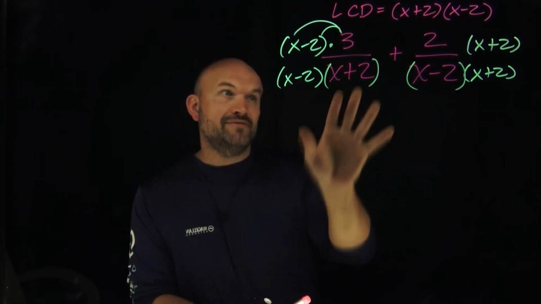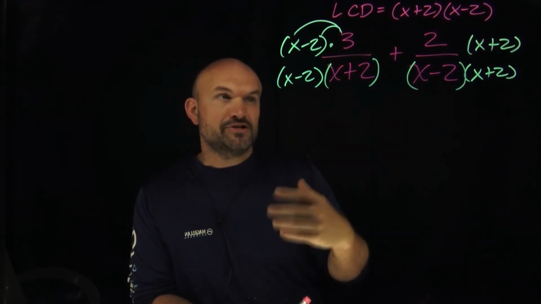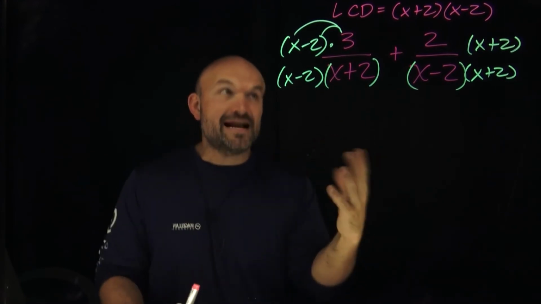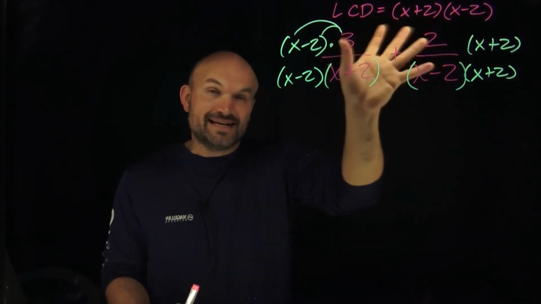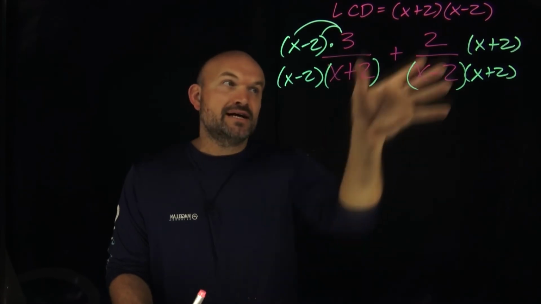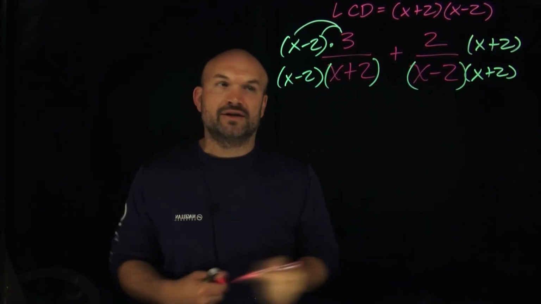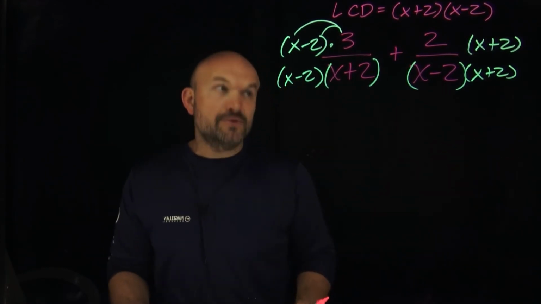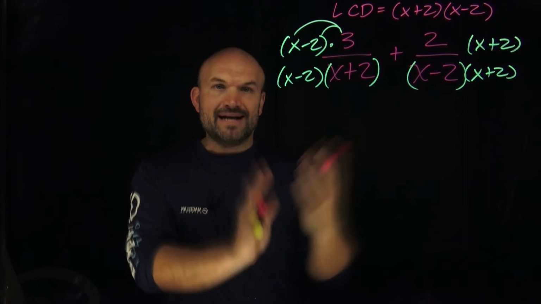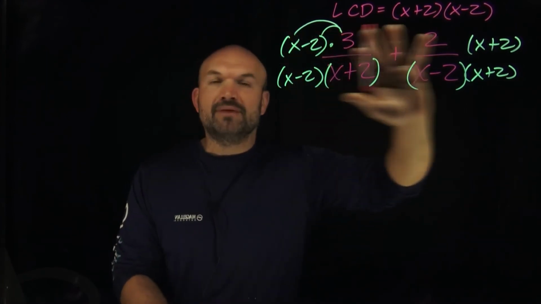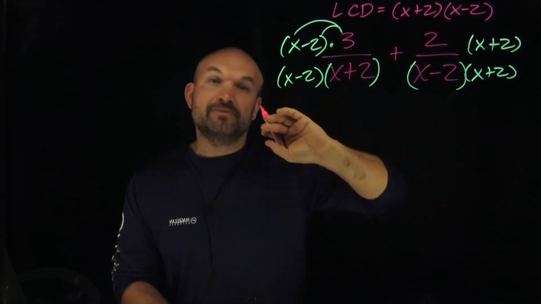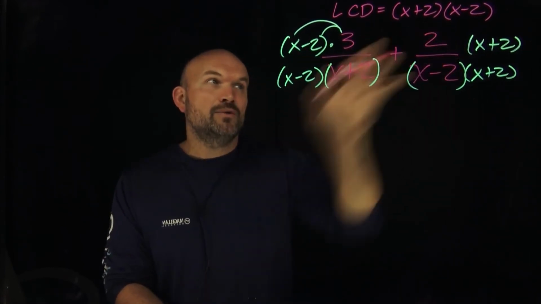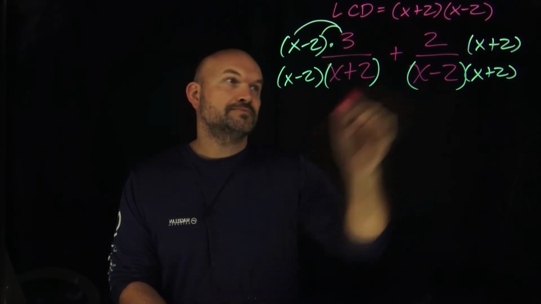All right, so now we have two rational expressions here that have the exact same denominator. So remember, when we have two rational expressions with the exact same denominator, which we created by identifying the LCD, now what we can do is simplify our numerator and then combine our like terms. Now, you could go ahead and simplify your numerator and rewrite the whole expression if you want to, but a lot of times, when we're combining them, all we're simply going to do is apply the operation to the numerator. So I'm going to apply the operation in my numerator, and I'll write them under my least common denominator, which is x plus 2 times x minus 2.